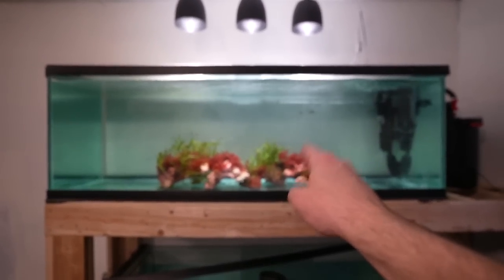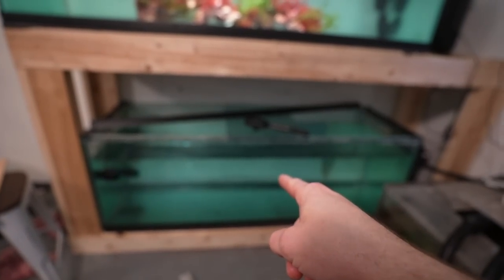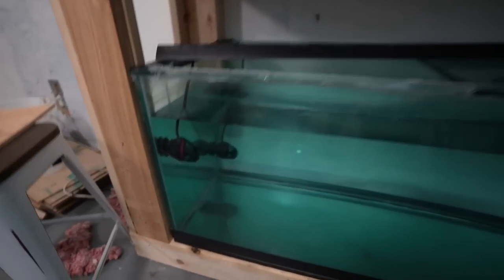There is going to be a background going on this aquarium and I think you guys are going to be excited for that. I still have to paint the walls, but right now the next thing is getting the discus tank hooked up — it's already draining and I've already begun hooking up the filtration. We've got a couple of wave makers down in the corners.